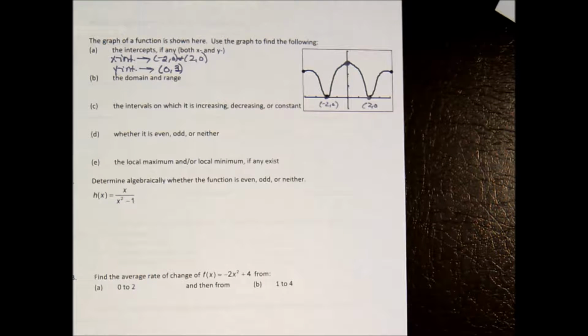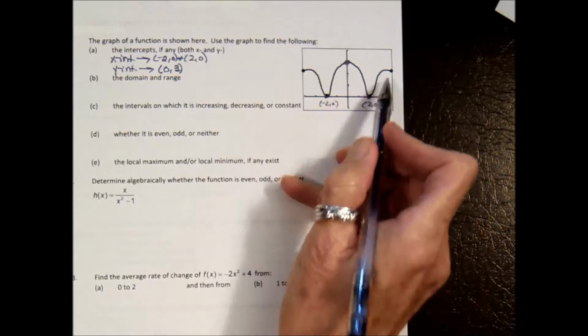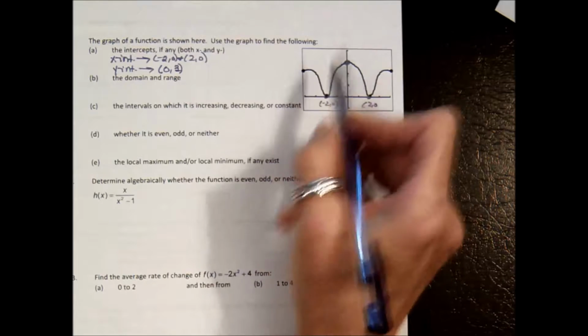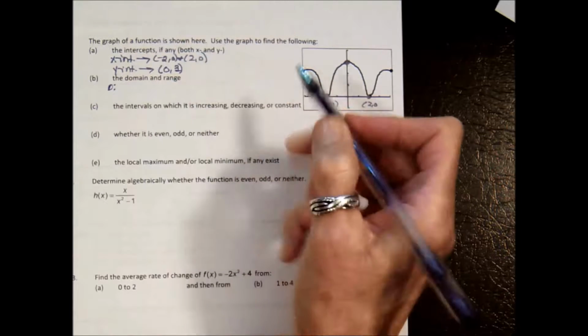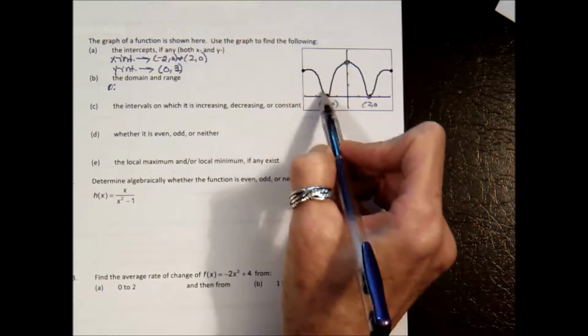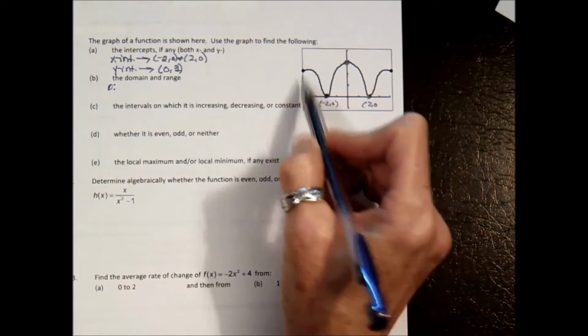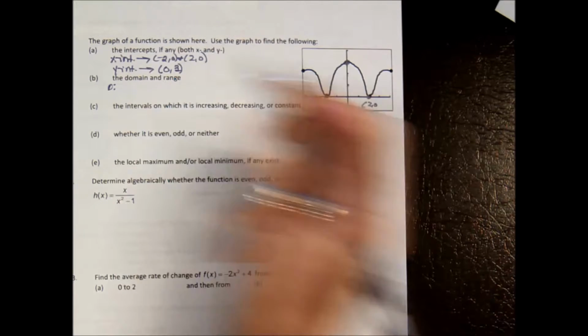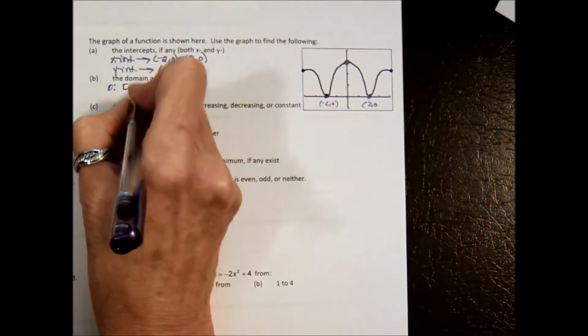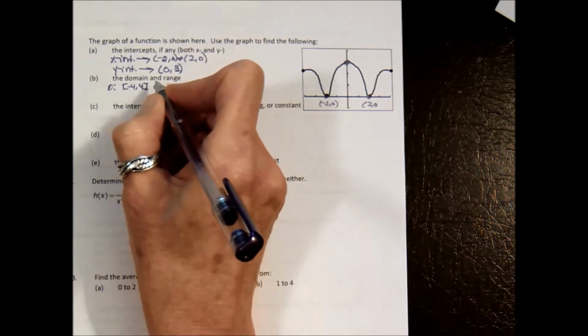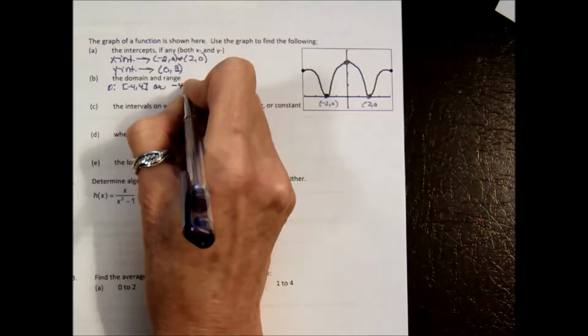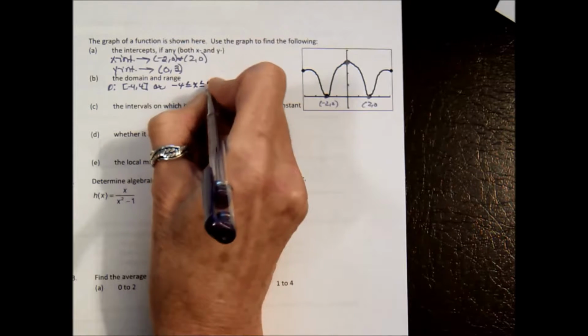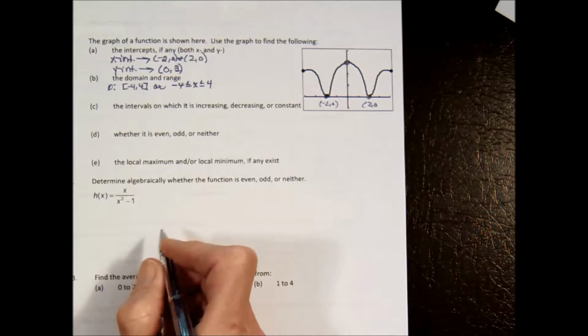Now we want to know the domain and the range. This is a graph that does not have arrows on the ends of its shape here on either side. It actually has endpoints. So as far as the domain goes, our x values go from -1, 2, 3, 4 all the way over to +4, including -4 and 4. So you can write it like this as an interval, or if you would like to write it as an inequality, it would be -4 is less than or equal to x is less than or equal to 4. Two formats of the same thing.